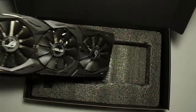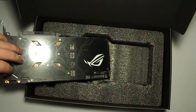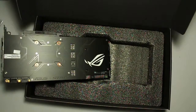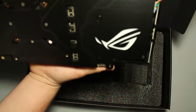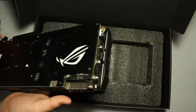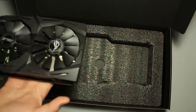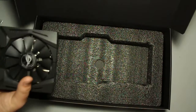And let's go to the back. It does have a nice backplate on it. Yeah, this one has some plastic on it. Ooh, that's nice. I love peeling off that plastic. And you can see that brushed aluminum backplate on it, so it makes it look really nice. And it is an RGB board, so you can change that light right there to light up RGB. All these are RGB lighting, I'm pretty sure, as well.